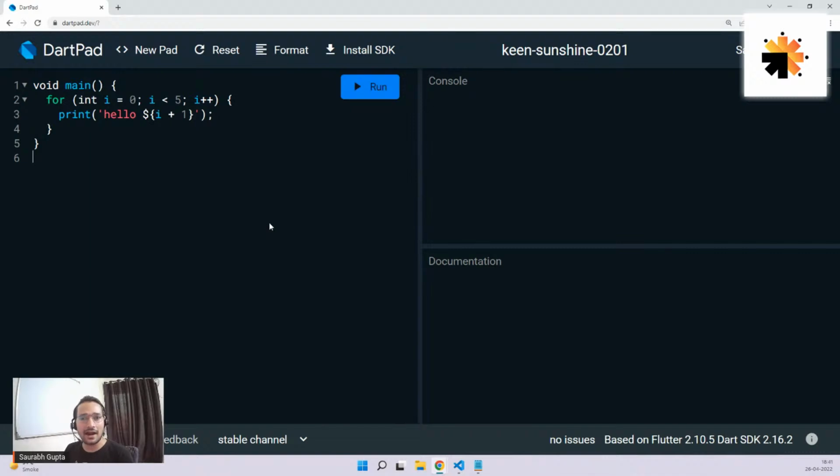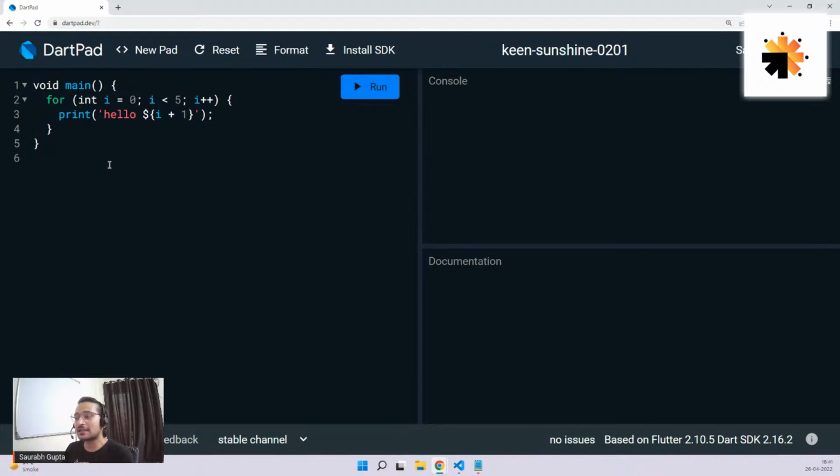So guys, let's go with Dart, everyone. First of all, if you're coming from a programming background, it will be very easy for you to understand. If you're coming from a non-programming background, no need to worry. We are starting from scratch. Dart resembles C++, Java, and JavaScript a lot. So people coming from all these three languages will find it very easy to understand Dart, because Dart is like a combination of all these three. Okay. So let's go, guys.